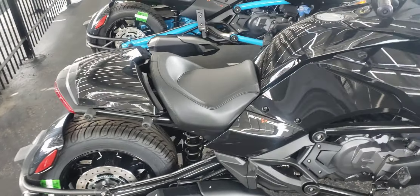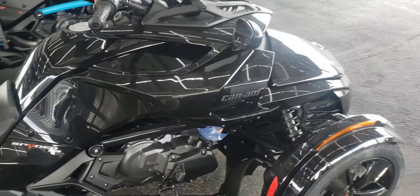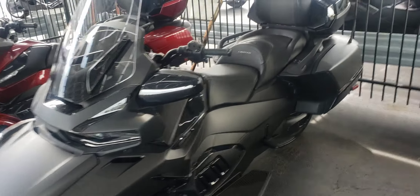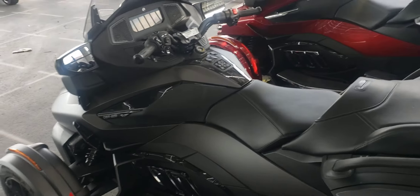So we got them lined up right here together. If you had to pick one right now, money no option — are you going to get the F3S, that baby right there with the windshield and the back seat, rocking that one with the blue in it? Or would you get the regular F3 with the rack in the back, still no sounds on it? Or are you the type of person going with the big daddy, getting the Limited — with all the storage, sounds, large floorboards? It comes with everything, you don't need to do anything to it if you don't want.